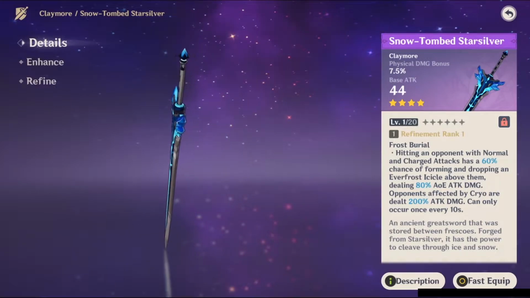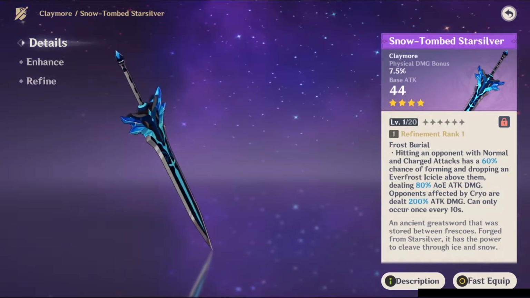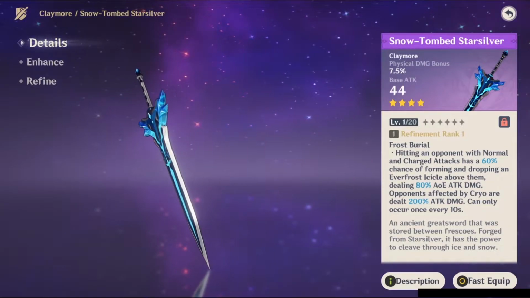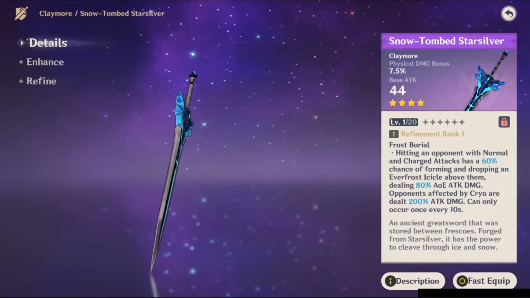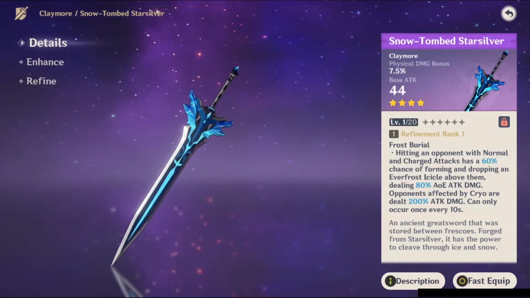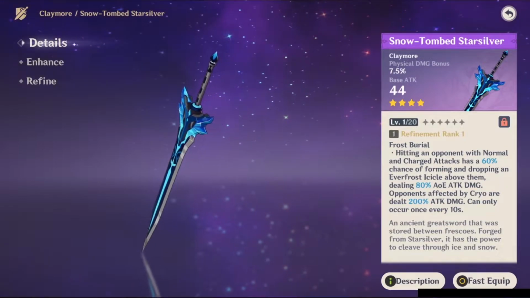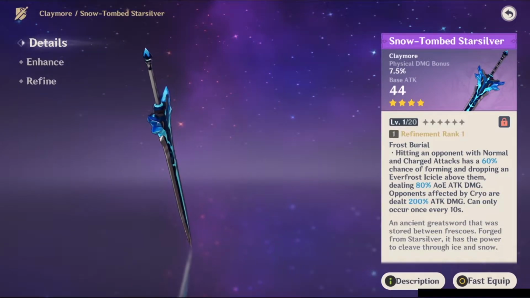Which Claymore is better? Is it the Snow-Tombed Starsilver or the Prototype Archaic? The Prototype Archaic is what we know as the Prototype Animus, which has been renamed for whatever reason that MiHoYo has decided, while the Snow-Tombed Starsilver is the latest Claymore introduced to all of us in the 1.2 patch of Dragonspine.